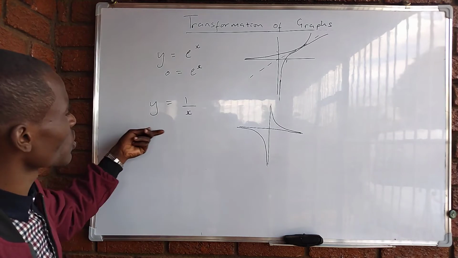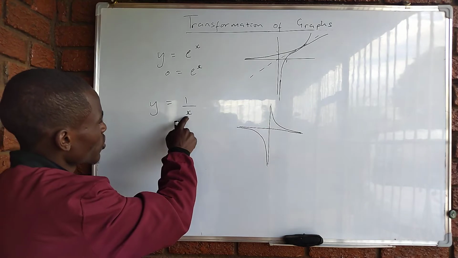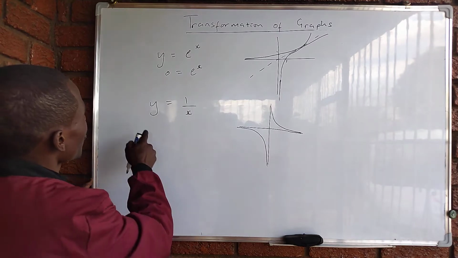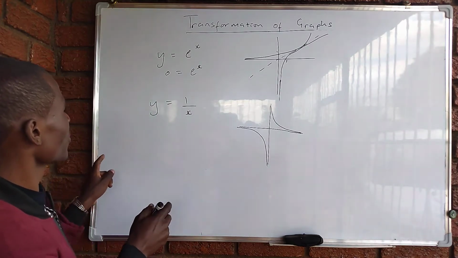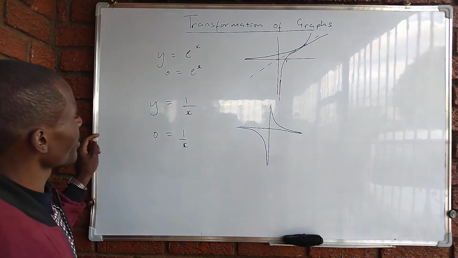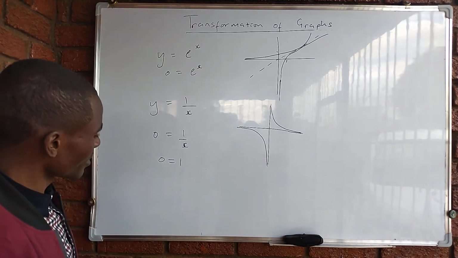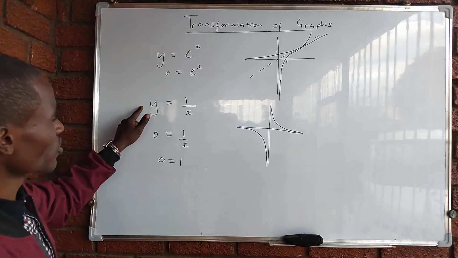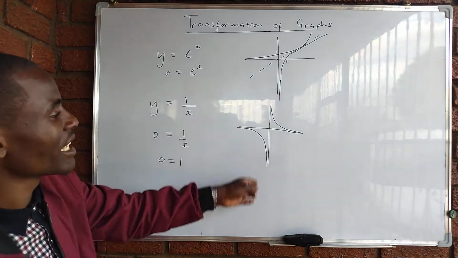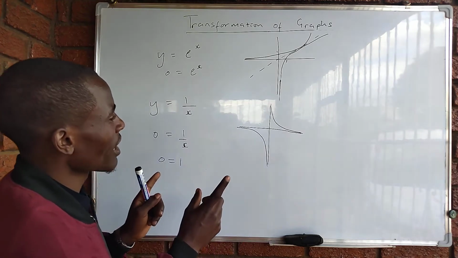Then y is equals to 1 over x has 2 asymptotes. When x is equals to 0, if we put 0 here, y is equals to 1 over 0, which is an error, right? And when y is equals to 0, we put 0 into 0 is equals to 1 over x. If you multiply both sides by x, we get 0 is equals to 1, which doesn't make sense. So the graph does not exist when y is equals to 0, and does not exist when x is equals to 0. That's why it has 2 asymptotes. It does not cut the x-axis or the y-axis, right? So these asymptotes are what we will be moving when we translate.